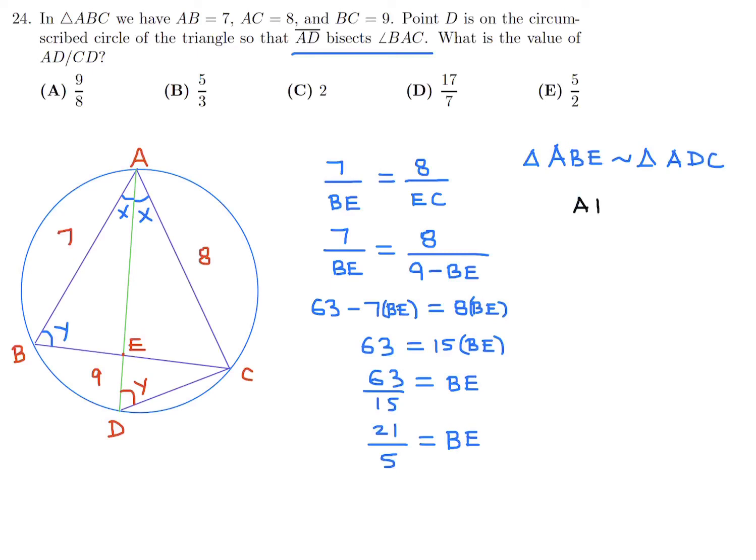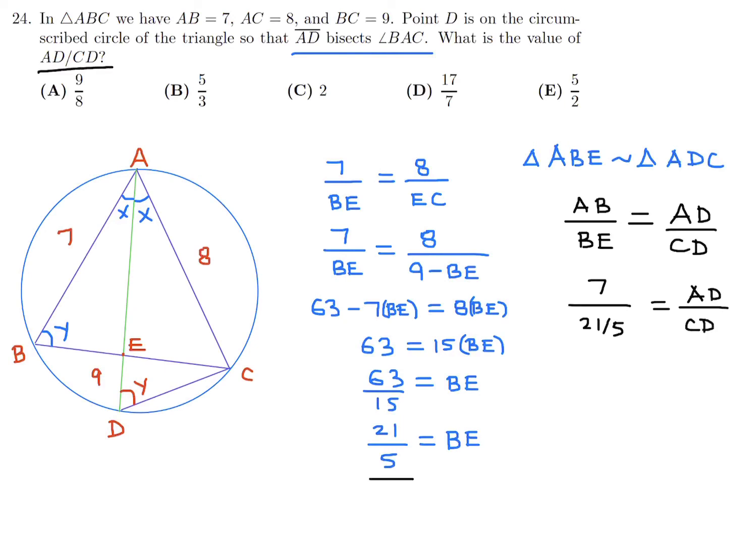So we have AB over BE, AB right here, and BE right here, is equal to AD over CD. AD right here, and CD right here. And let's see how much of this information we already have. AB we know is 7. And BE we figured out here as 21 over 5. And AD over CD, the good news is that is exactly what they want us to figure out in the question, AD over CD. And we can do that. 7 over 21 over 5, invert and multiply, you get 35 over 21. And this looks like 5, divide top and bottom by 7 there, you get 5 over 3. AD over CD. There you go, that's the answer. So number 24, the answer is B.